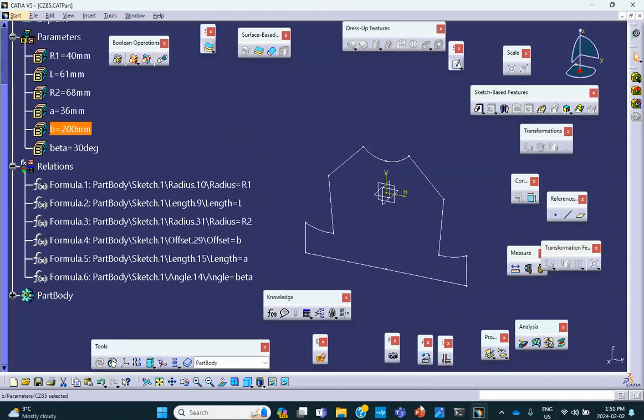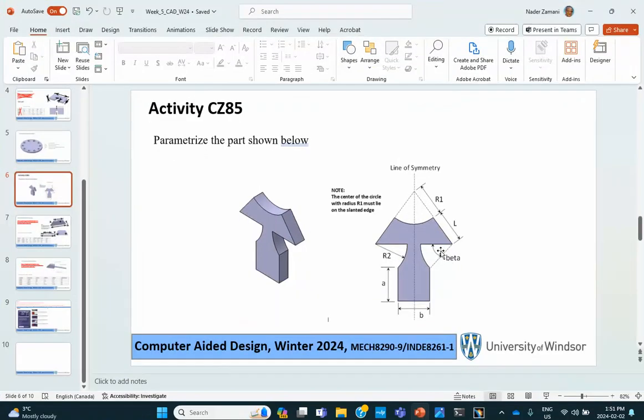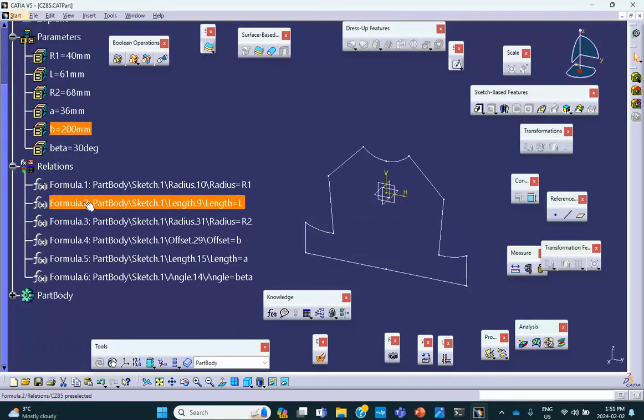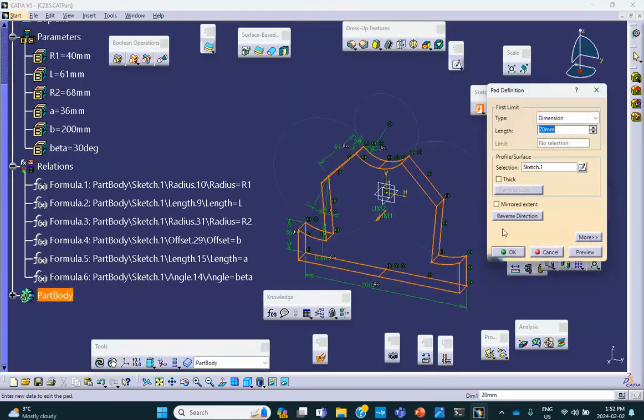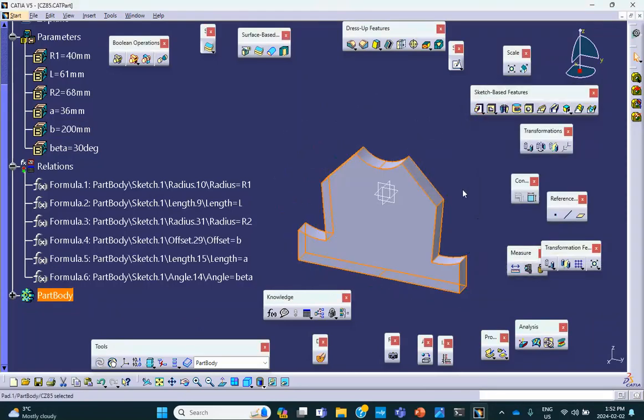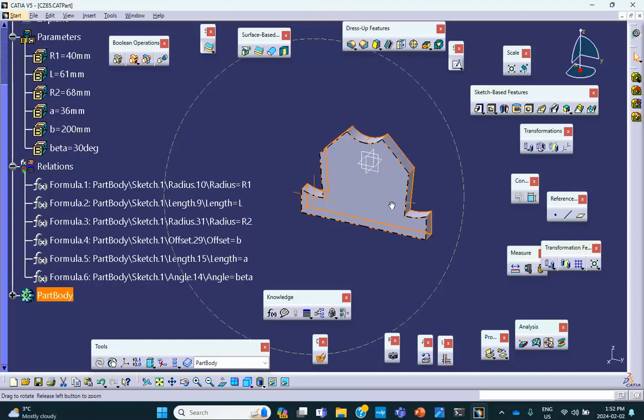Now remember, if you put some unreasonable numbers, of course, things will fall apart. So you may have had the impression that this is horizontal. That doesn't have to be. You can see that for certain values of parameters that may be horizontal, but in general it's not. So let me go ahead and actually pad this thing. First of all, it looks like it's working fine. So I'm going to save this. I'm going to pad it. That's fine. And now we can start changing our parameters.